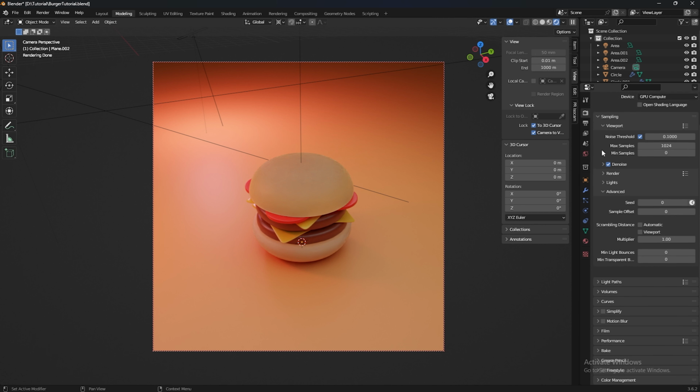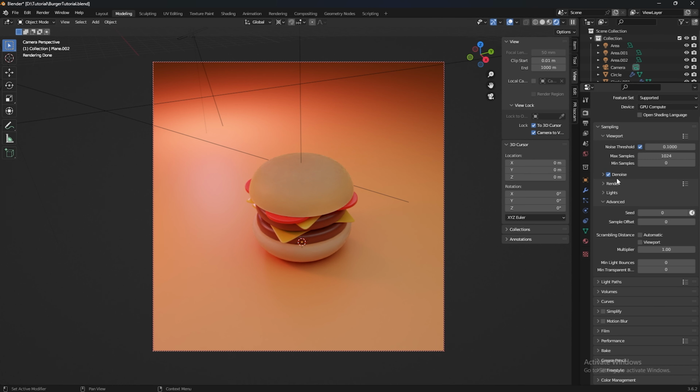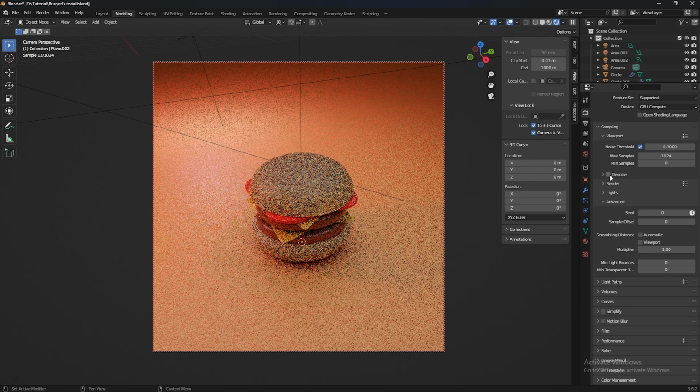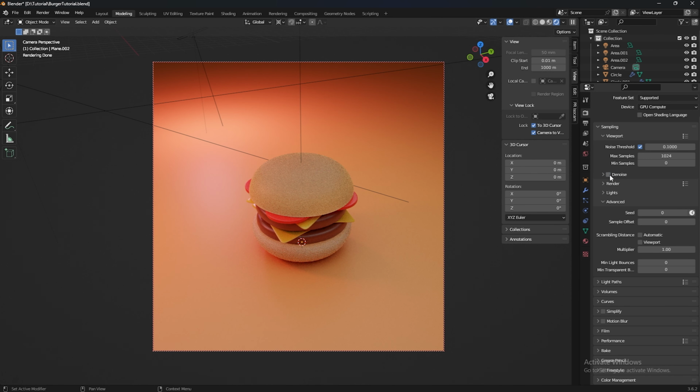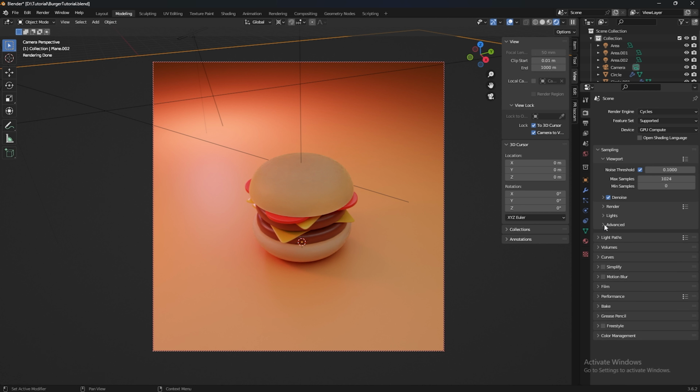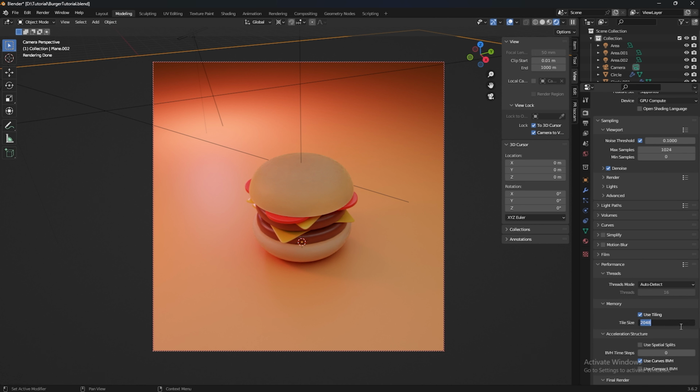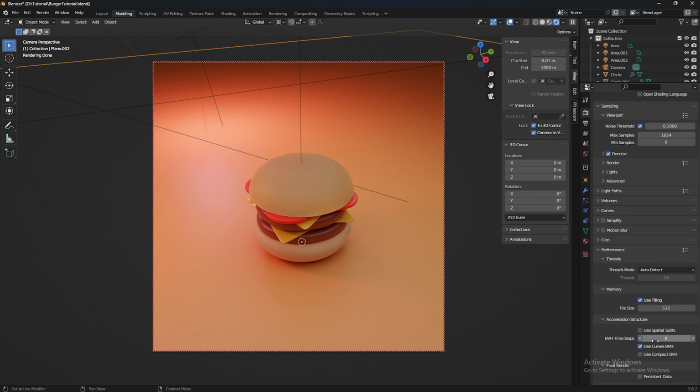In here denoise, you can simply give it denoising. Denoising will add grain effects, to denoise those grain effects. And in performance, you can simply select 512 to get a better performance.